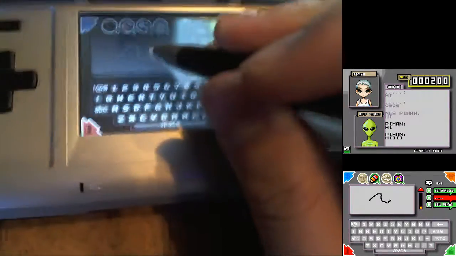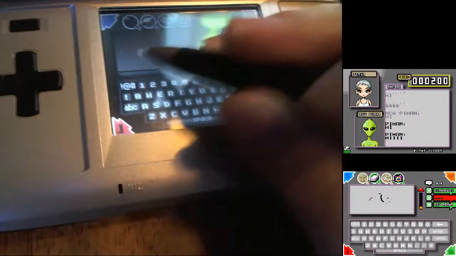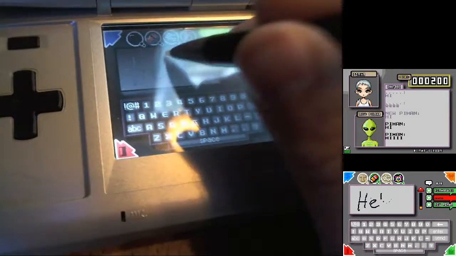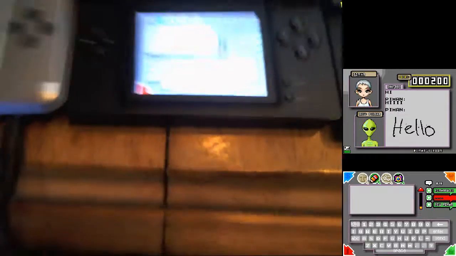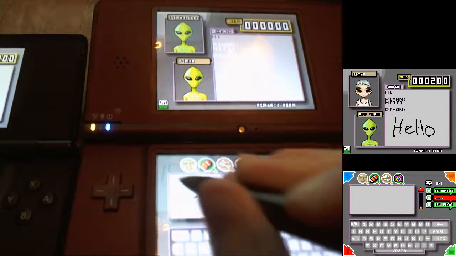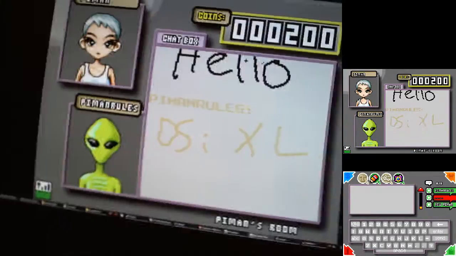Let's see, what's this? Okay, so you can draw, as would be expected of PictoChat. And oh wow, that eraser is something. Hello. Send. Oh, that takes a second to transmit the hello. And again, it's white on gray. I guess that's just its system's color. So if we do it with another system, like this is the DSi XL, then it's in gray.